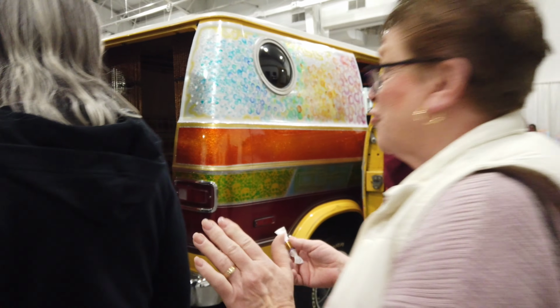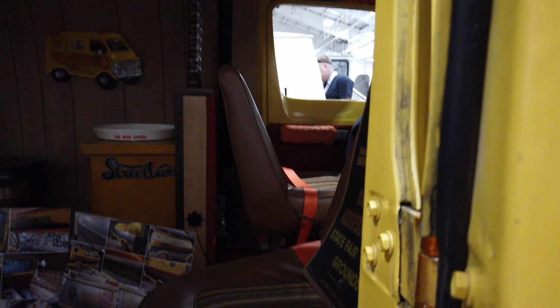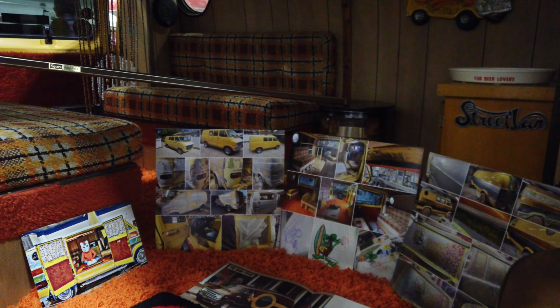Have a look inside there. Yeah, this seat spins around and everything here. Yeah, right? I've got one exactly. I bought brand new like this. Oh, really? Eight a year? Yeah. It's not mine.